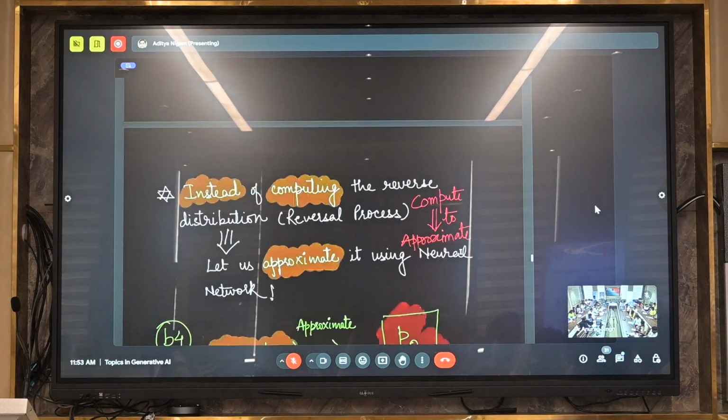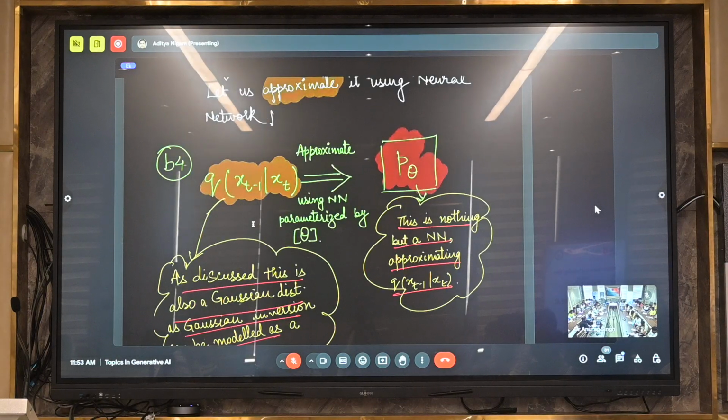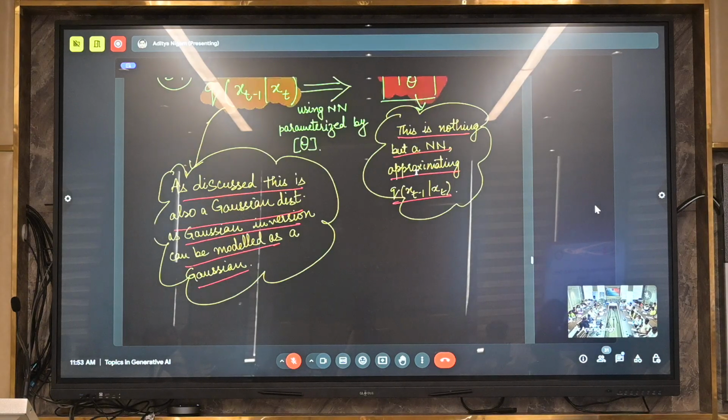So it's been shown that you want to learn this distribution, from xt how can I come back to xt minus 1? The assumption is that it's parameterized by theta, and this theta comes out of a neural network. What's going to be the input to this neural network?